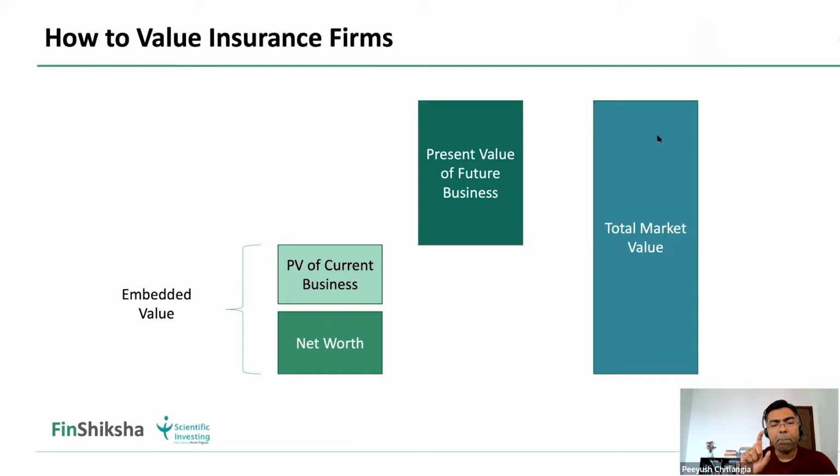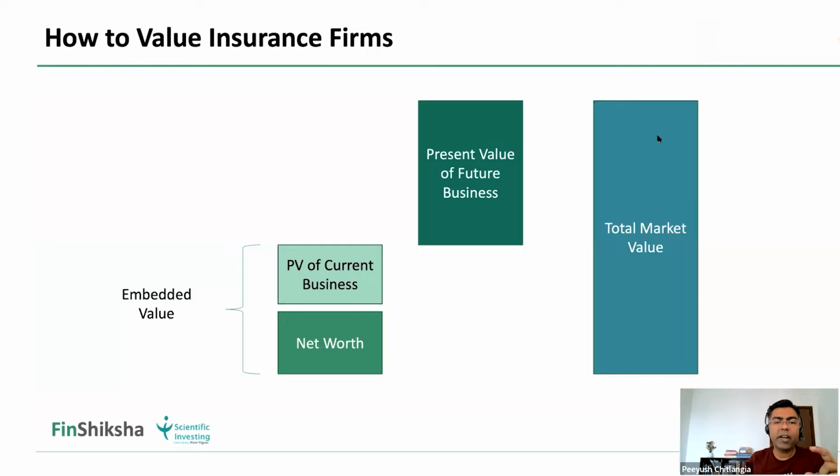This is the VNB. Because you are looking at multiple years in the future, you will put a multiple on this, just like your PE ratio, you will put a multiple on this VNB and say, okay, EV plus 10 times or 15 times, as Saurabh was saying, depending on the underlying company's growth parameters and all of that, you'll add that value. And that entire thing, which is history plus future put together, is your total market cap that is going to arrive. So in a sense, it is a back calculation because market cap is available with us. We can remove the embedded value from that.